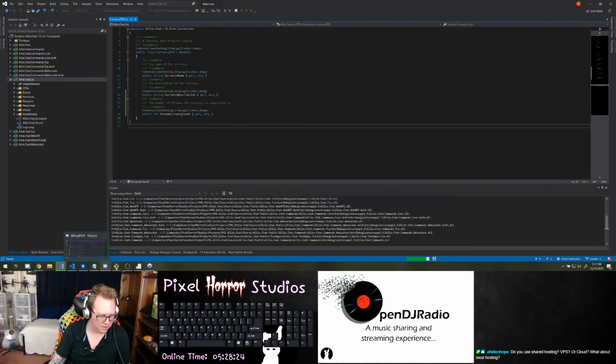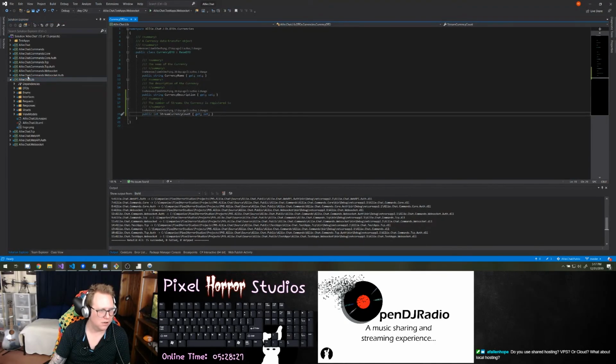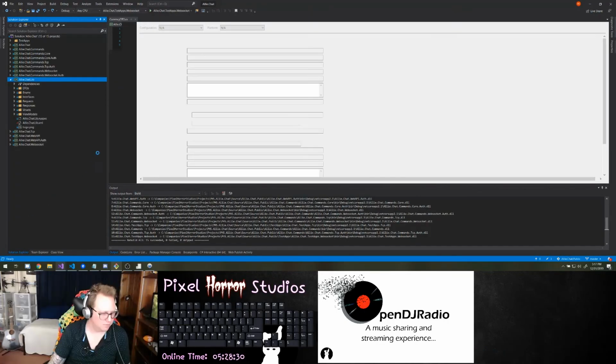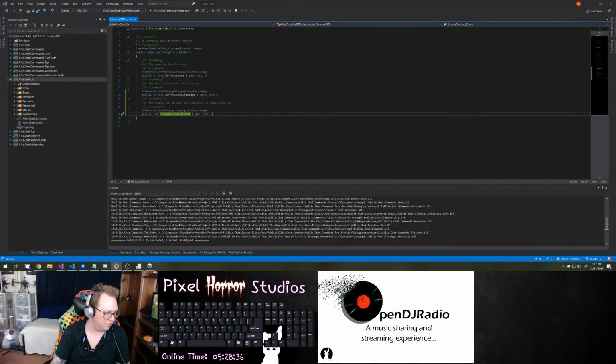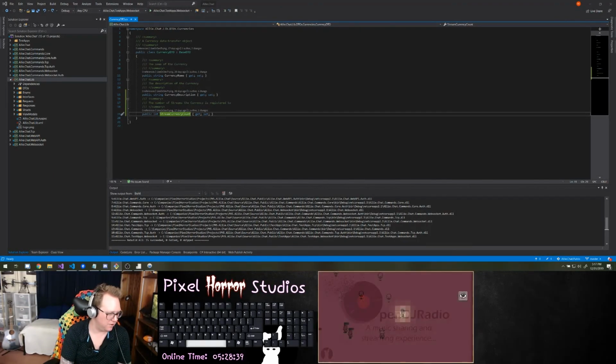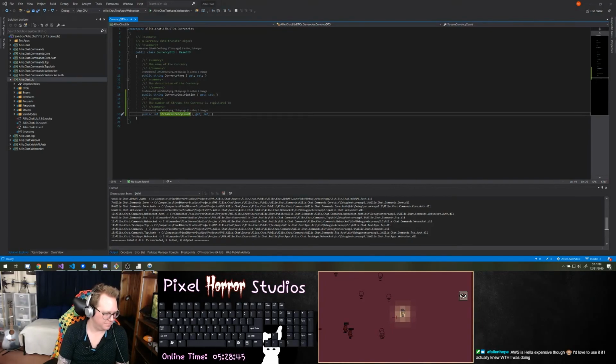And now when I look at my properties here, we're going to up it to 1.1.6, and we're going to go ahead and push this out to NuGet. Allie.Chat lib 1.1.6.